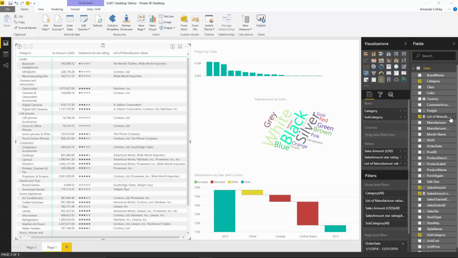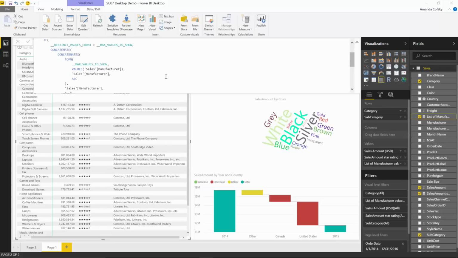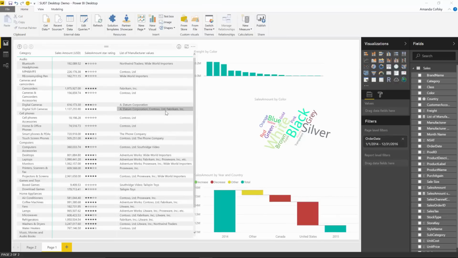And of course, this is again just DAX, so I can go in there and I can make modifications to it. For example, some of my manufacturers actually have commas in their names, so that can be kind of confusing. So I'm going to replace all the commas with semicolons instead. And when I hit enter, you automatically see the semicolons between them now instead. These quick measures are very fun because they start making it really powerful for you to use text in your tables and matrix in very interesting ways. So make sure to give them a try, and maybe they'll inspire you to use your own different text fields as well.